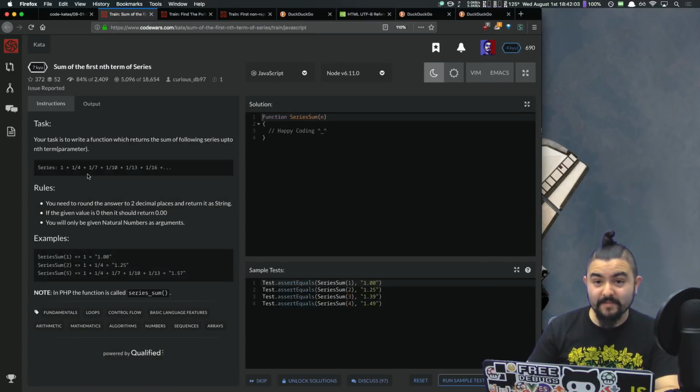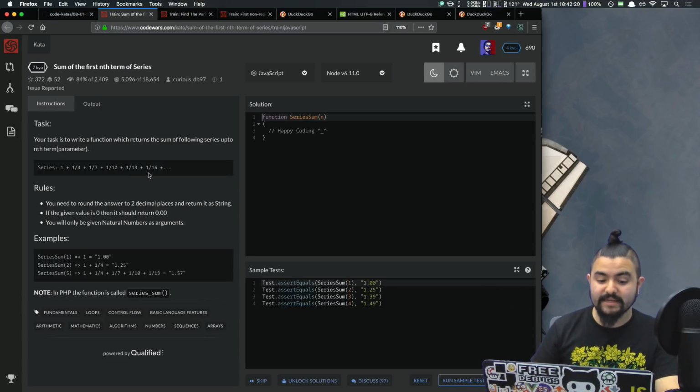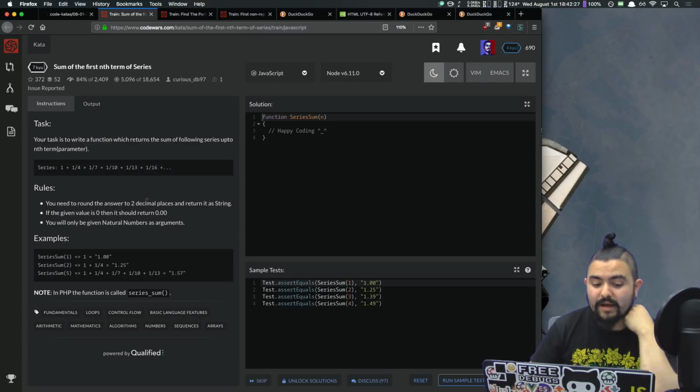So the denominator is increasing by 3. So the denominator here is 1 because it's 1 over 1. Then it's 1 over 4 because 1 plus 3 is 4. Then it's 1 over 7 because 4 plus 3 is 7. Then it's 1 over 10 because 7 plus 3 is 10. So the denominator is increasing by 3 each time. And we need to find the series up to a given number in the series and round to 2 decimal places.